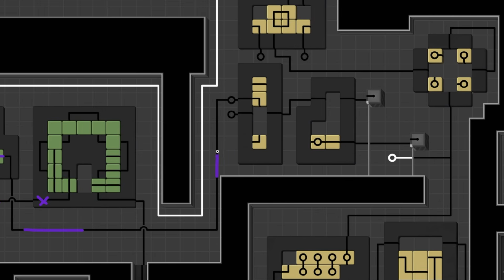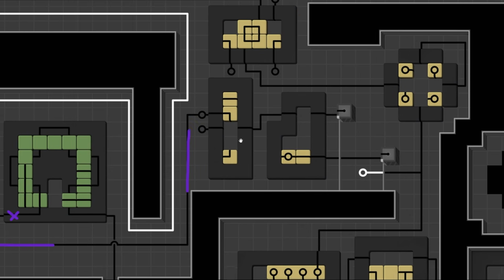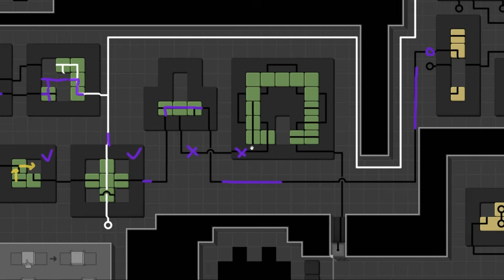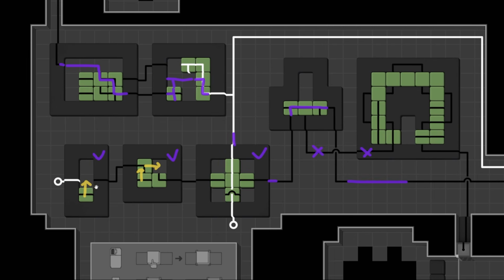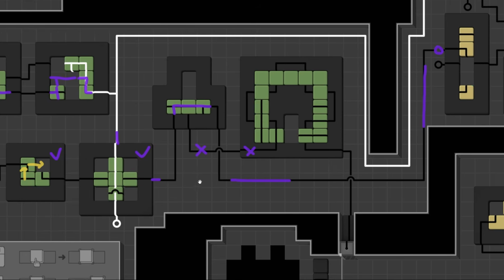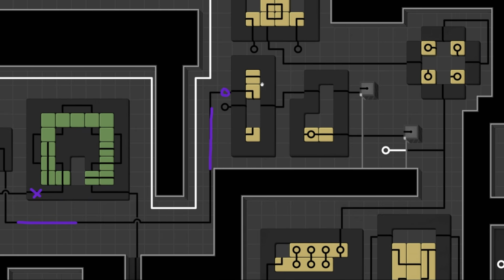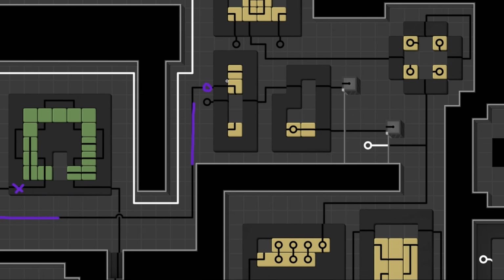So power's going this way. So that's here. Interesting that there's a circle though. It's not just a cable going in. Have we had that before? Only when they're a power source. So maybe once it's powered, it stays powered. Maybe that's what we're going to learn here. I bet there's, yeah. Okay, I was going to say, I bet there's no way to get from there to there.